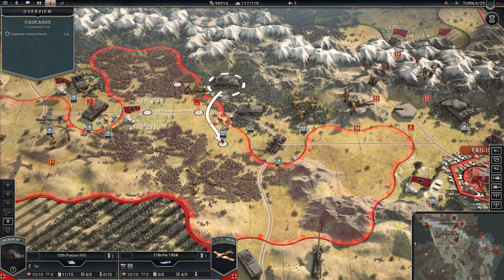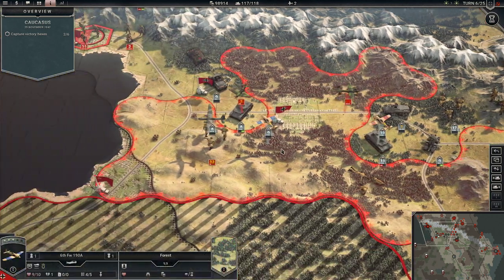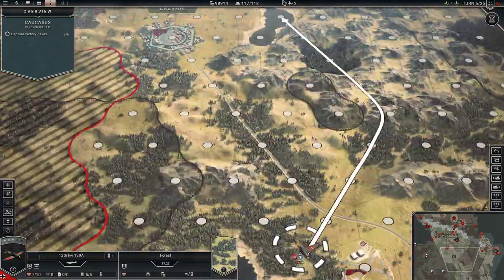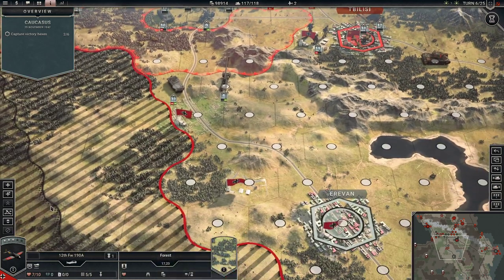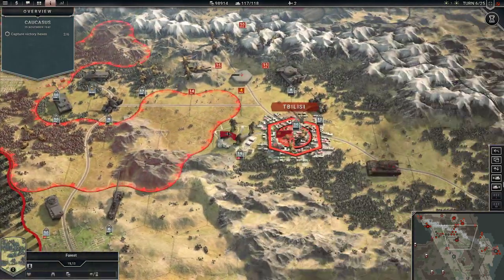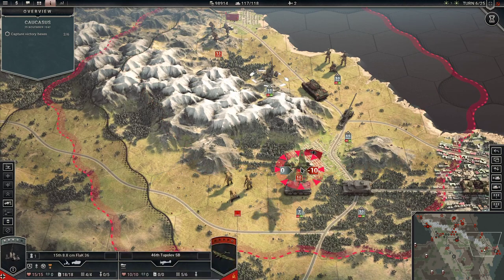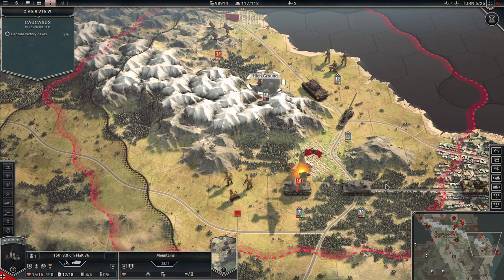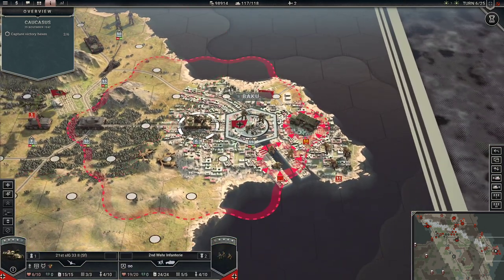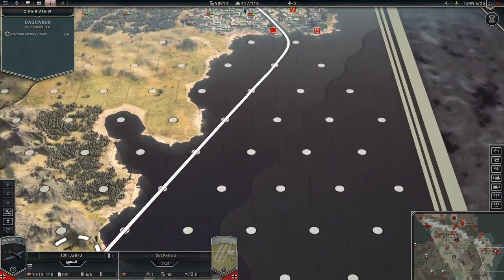And maybe just position myself here. So yeah, we definitely have him encircled, which is fine. This fighter, I don't think can reach anybody, so we're gonna rebase. Okay, I have an anti-air up here. We're gonna get up on the high ground and boom. Didn't kill him, but we did good enough. Let's get some bombers up here.